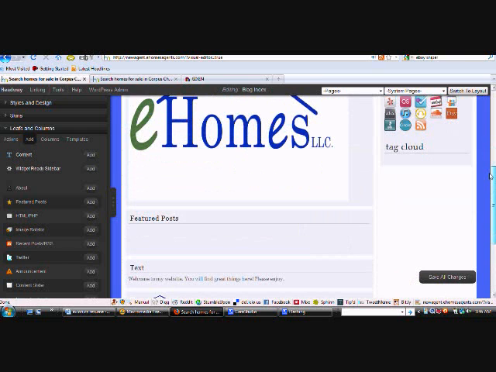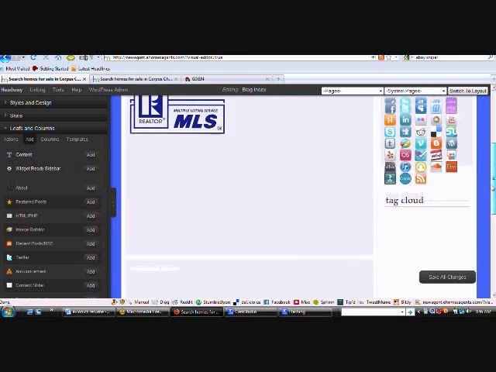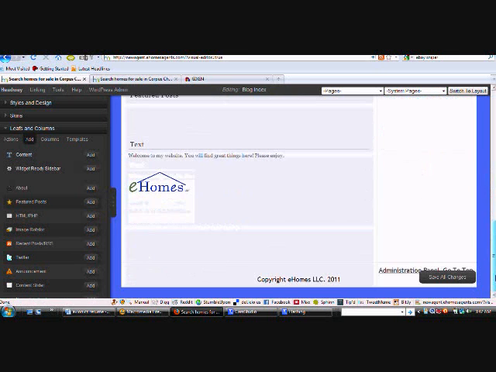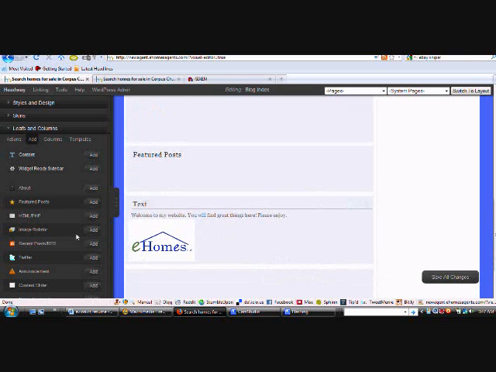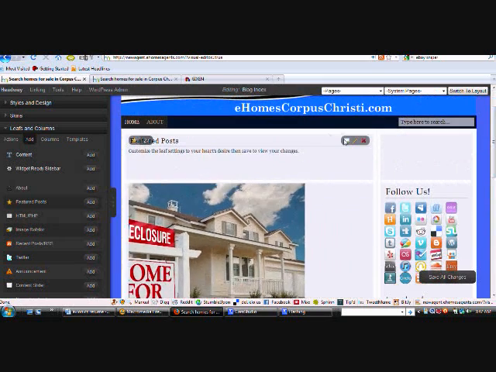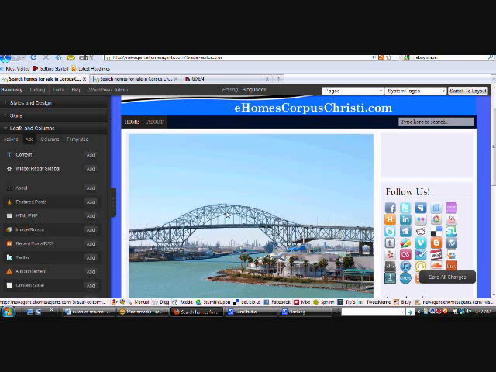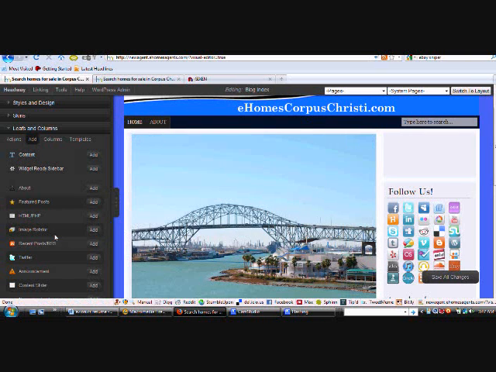So for instance, if I wanted to add another one of those featured boxes, you just hit add, and it'll add another box for you. Let's say that one that rotates these images right here, there's that extra featured box, you can delete it. So this one right here that rotates the images is this one right here.